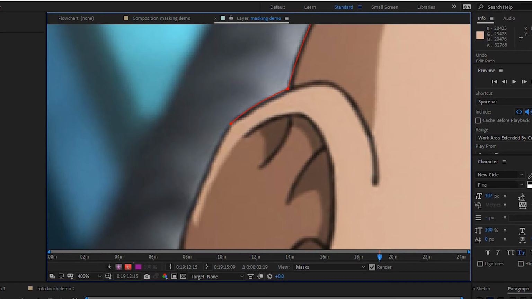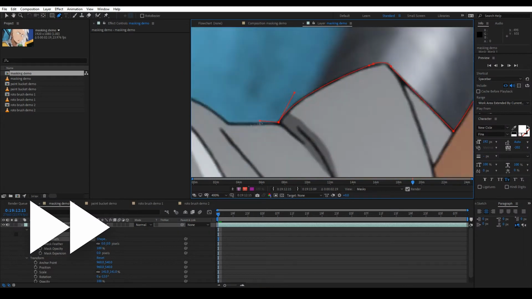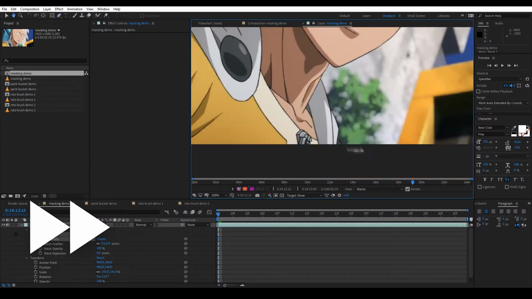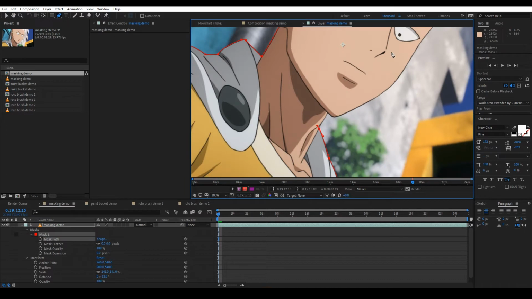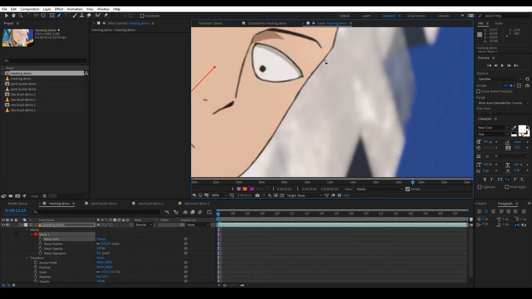Future Adroit here. It turns out that if you select an individual mask, After Effects will actually select all of its individual points. If you want to just drag one point, you can shift-click the point that you want to drag, hence deselecting it, and then regular-click it again to select it. Since we're masking out Saitama's jaw separately, we'll go ahead and ignore it for now.